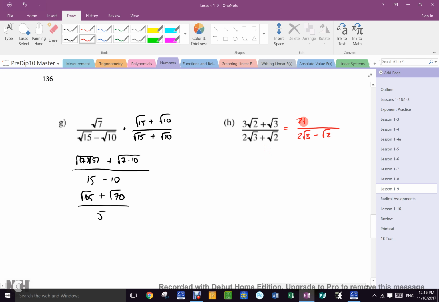Okay, Byron. Yeah, for G, should you simplify the last part? G, square root of 105 plus square root of 70, you can simplify those both. You can take 35 and 4 and 35 and 3 and 35 and 2 and drag out the root. No, because you can't add them, because that's not a pair of factors.